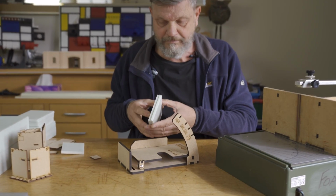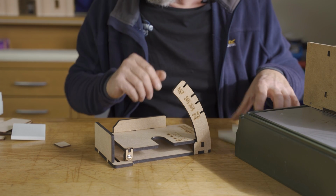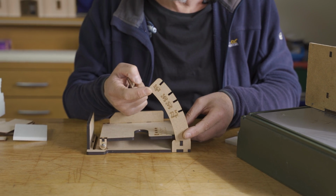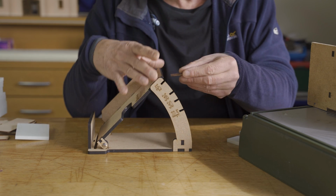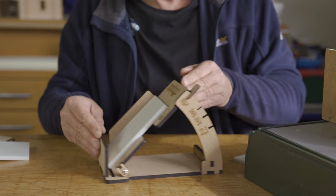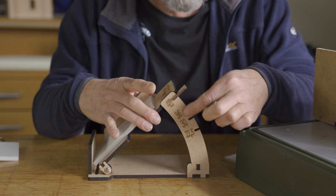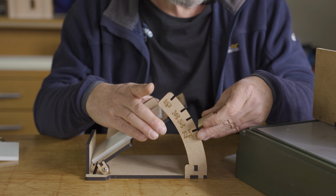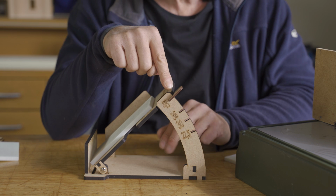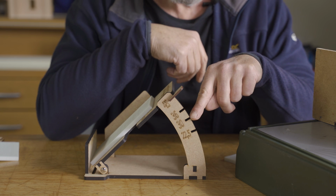So now I will cut these sheets in a 45-degree angle, and let's see if they fit. As you can see, we have here some numbers, and here we have the 45-degree angle, which means that if I put my sheet like this, I will cut here a 45-degree angle. And if we go down, you see that the angle changes, and I've chosen to make these angles because this is a square, this is 90 degree, this is a pentagon, a hexagon, and an octagon.